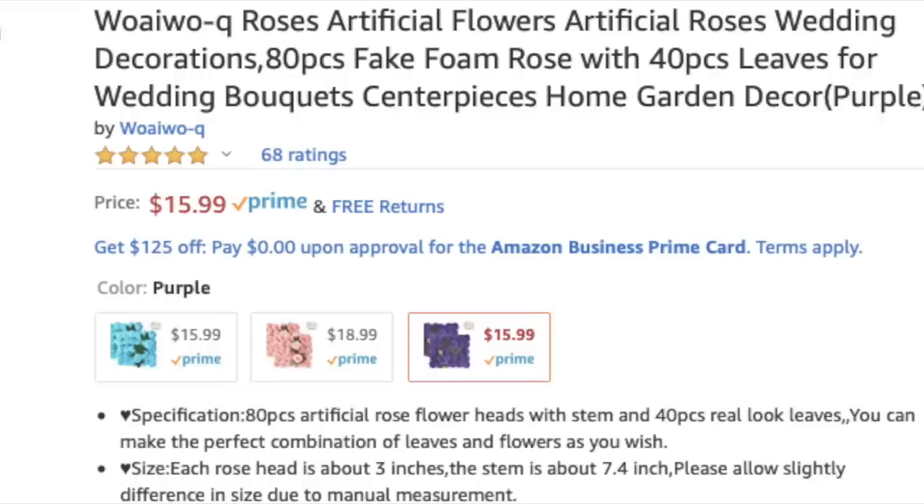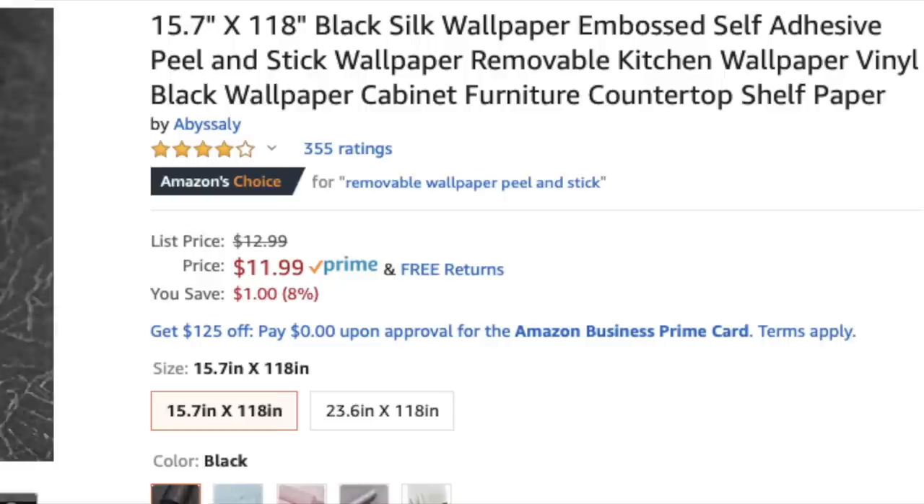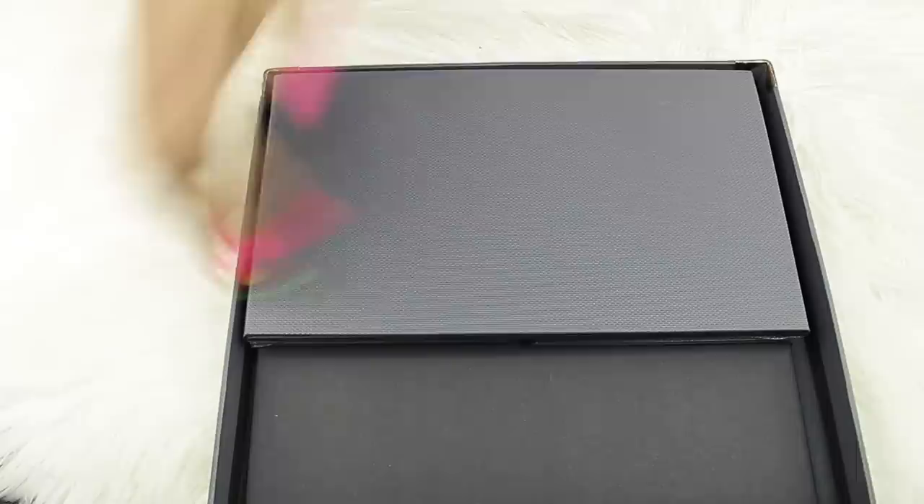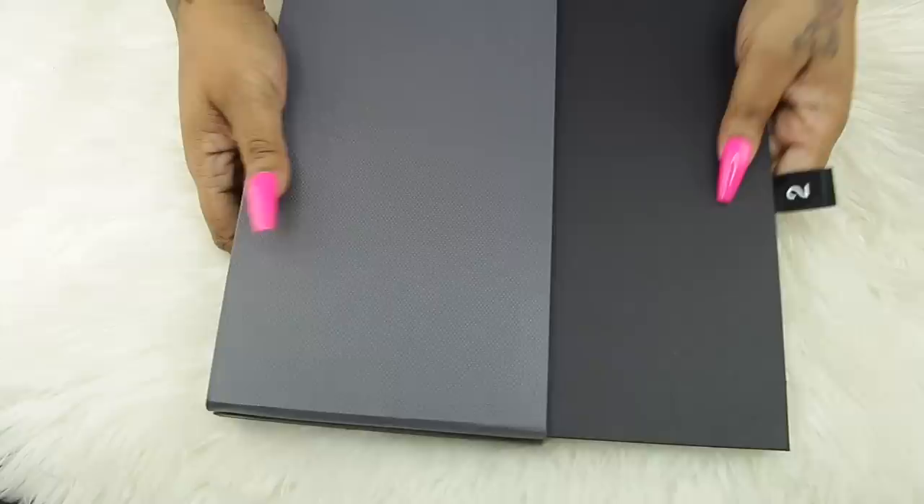You can also get them in Tiffany blue and pale pink. I had to get some wallpaper — this is the stick-back kind because the boxes are gray and I want them black. I was going to spray paint these boxes at first, but I thought this was way easier. You do have to take the box out of the packaging and put it together. I was not going to use the lid at first, but when I went back to look at my Rose Forever box, I noticed the lid was under the box.